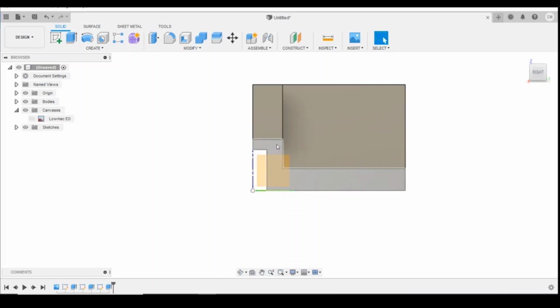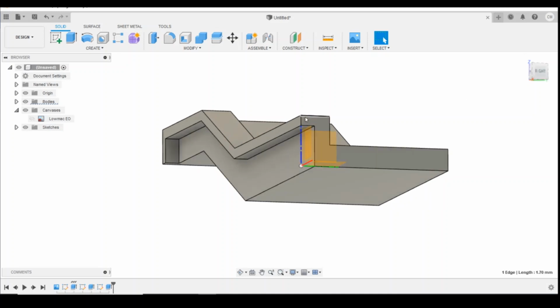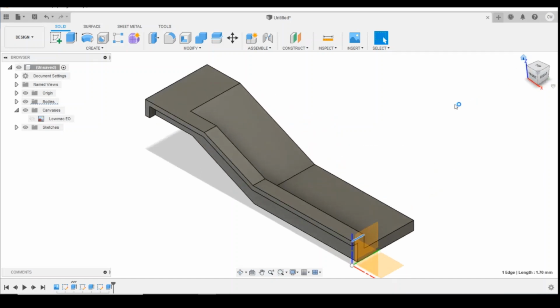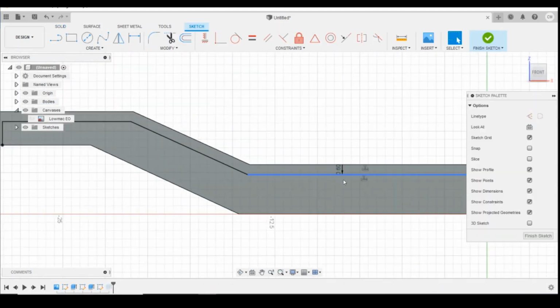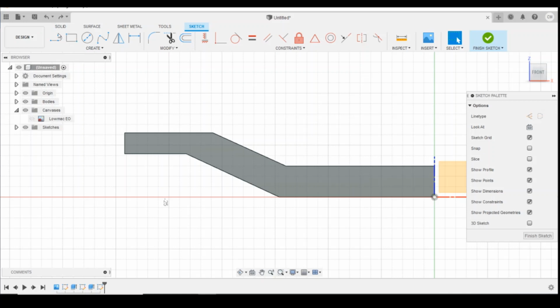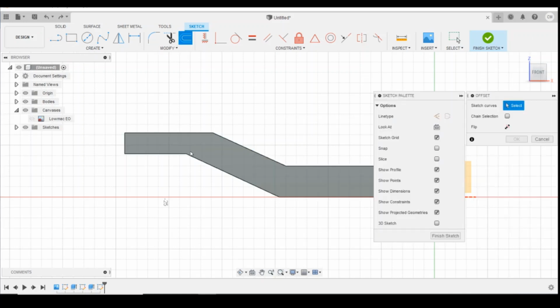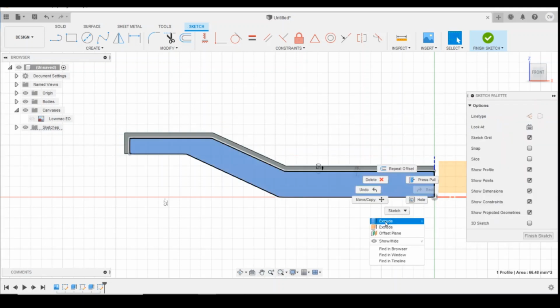Let's see what that leaves me here. Yeah, I'm probably going to be happy and leave it with that, because I'm looking for a bit of strength on the side here and on the top lip. Okay, actually I might just reduce that lip down slightly. So I'm going to come out of there, I'm going to undo, I'm going to redo that sketch. So I'm going to offset that face, that face, that one, and minus 0.5, and then extrude.